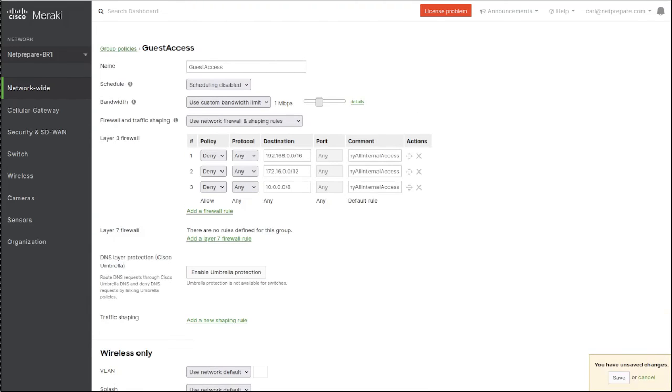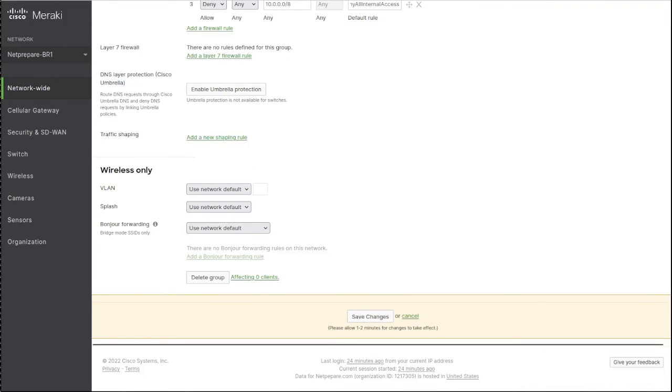So you see here, this is like an access list under the SVI. We have specified that we want to deny internal access to them and then allow everything. And also we've been pretty strict with the bandwidth, just 1 meg.